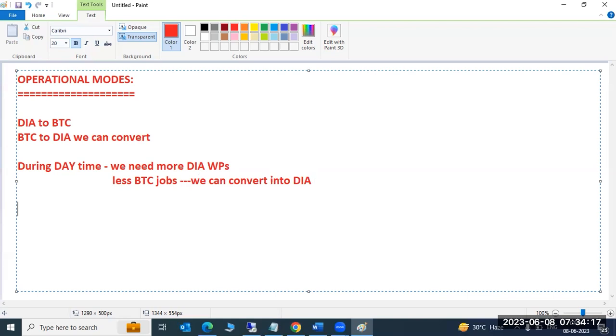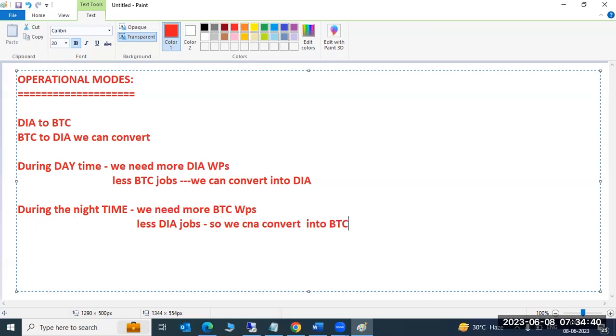And during the night time we need more BTC work processes. At night no users will log in, which means less DIA usage. So we can convert the free dialogue work processes into BTC work processes, because at night we need more background jobs.